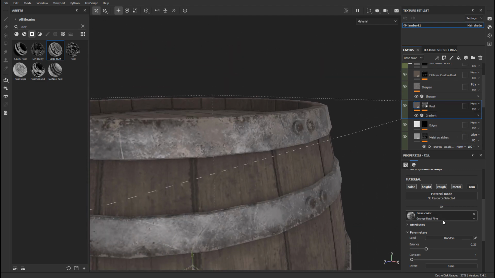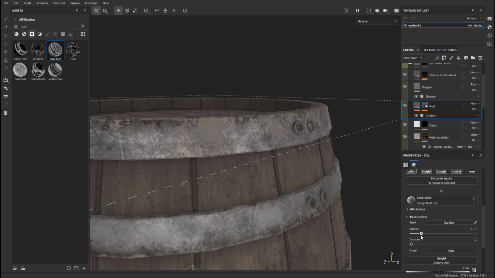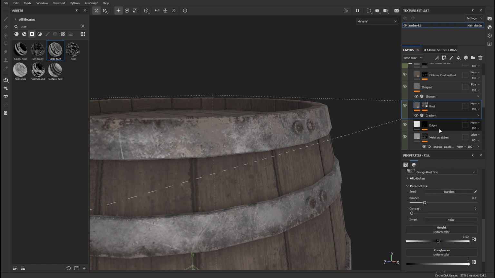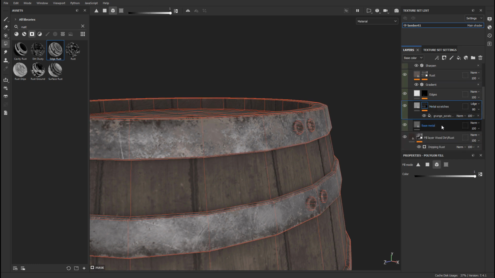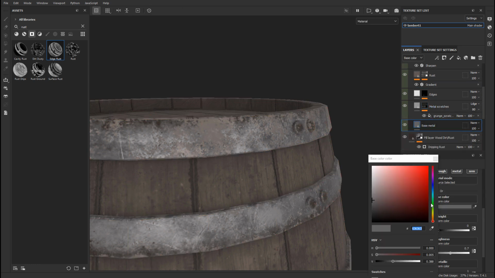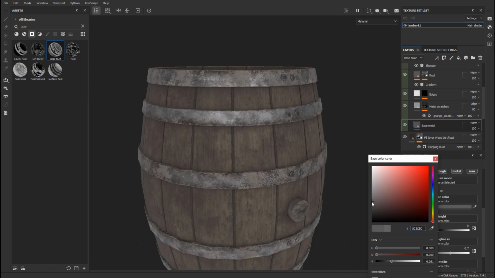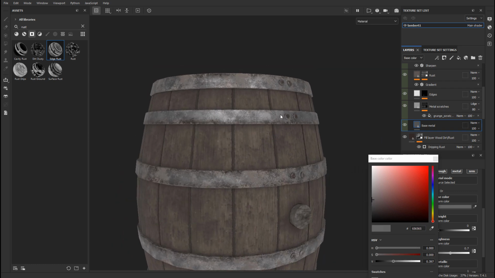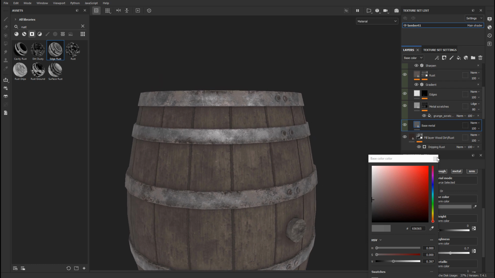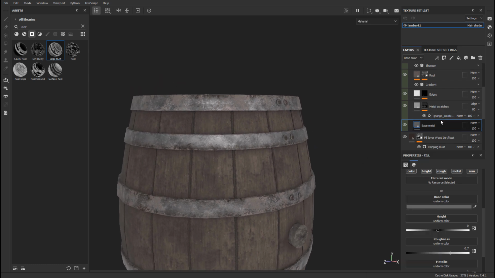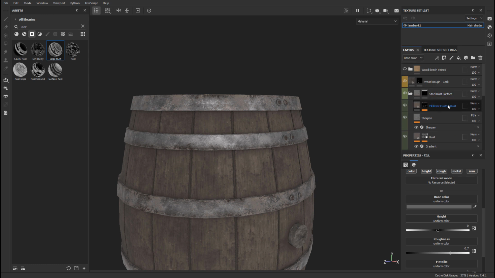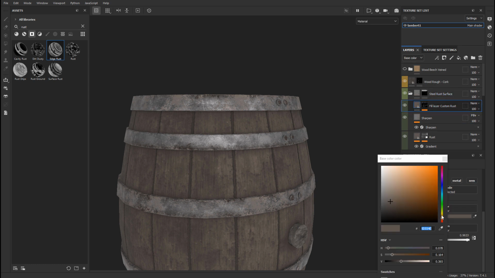So let's select this. I have balance, so maybe tone it down. Maybe change my metal base, the color, maybe tone that down, make it a little bit darker. I do want to have a little bit lighter, so that I have a nice separation of wood and the steel. And then I think that might be a little bit too dark. Then again, constant adjustments can point you to the right values. Then you need to come back and adjust your original custom rust. So in this case, maybe I'll just change the color a little bit, like so.